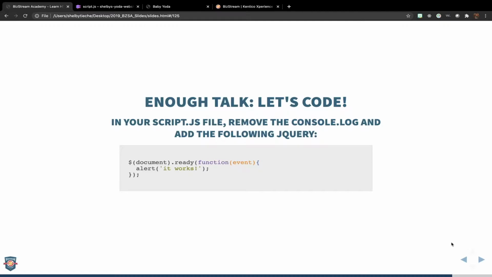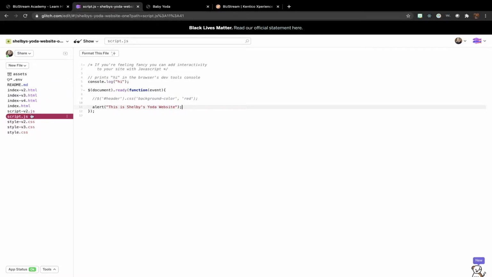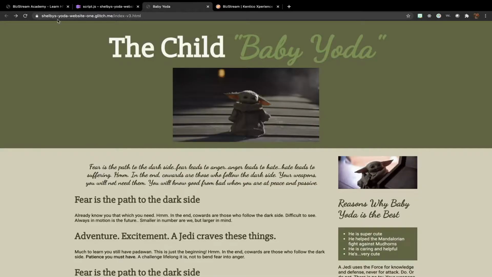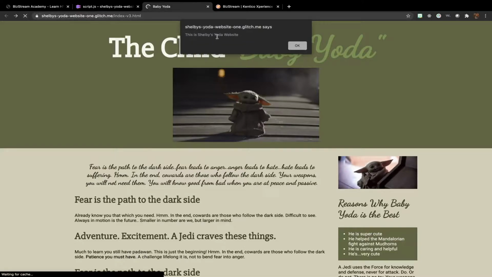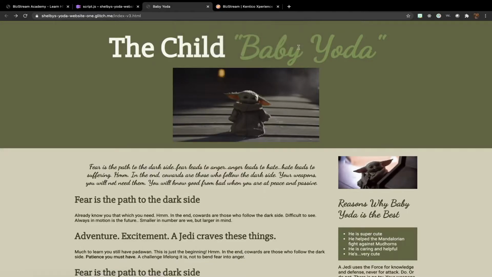So, to end this session, we are going to add the last bit of JavaScript to your website. Now, in the last video, we set up our script file, we put in some console logs, and we even added a few alert functions to that as well. We even got jQuery working, so hopefully by now you have a few console logs and even maybe an alert or two in there working on your website. And just a quick reminder of what that alert does when you refresh. It shows this nice pop-up with some text in there that you add in that function.